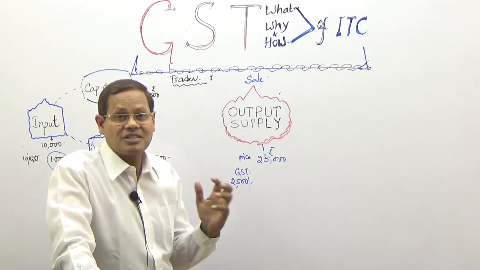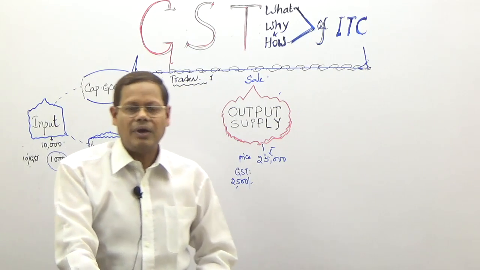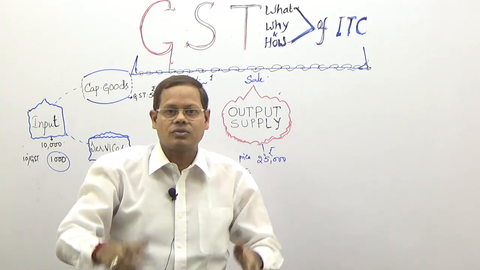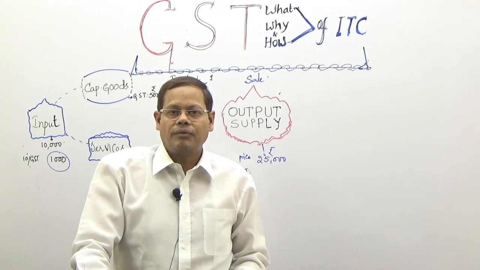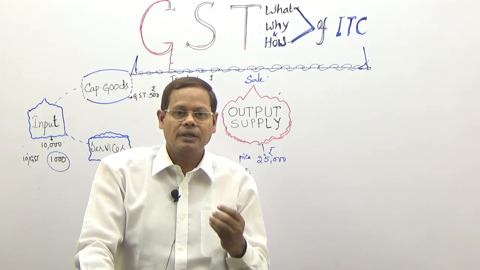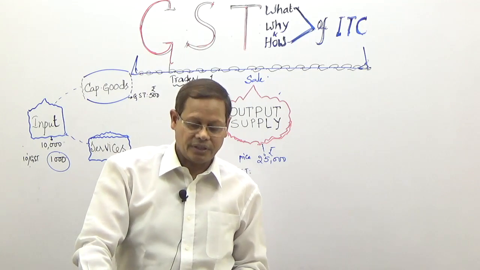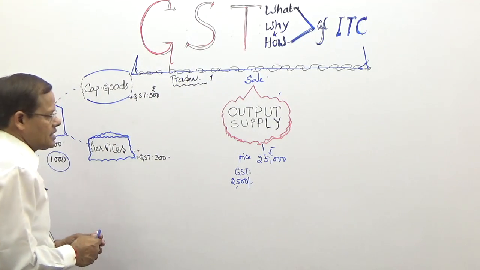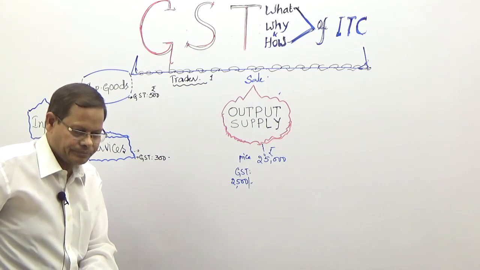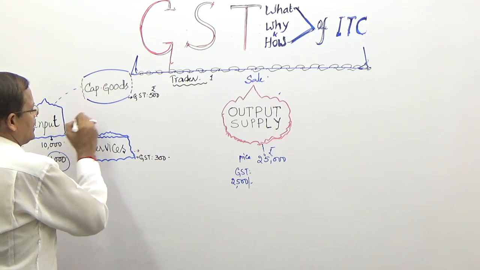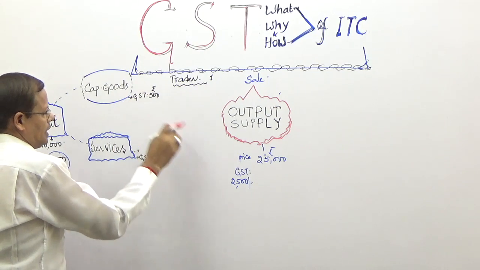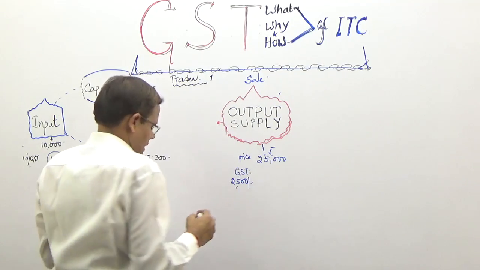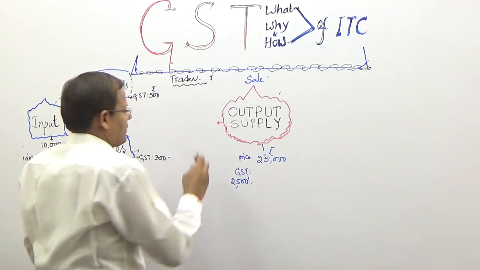But because GST is a value added tax, tax is paid on value addition only, not on the entire gross value. So when you are paying tax on value addition only, you are removing the cascading effect. Tax on tax, there is no question. So how does it do that? To effect that, the taxes paid on input services and capital goods are available as set off here. So I'll write here, that is available as set off. These taxes are available as set off.